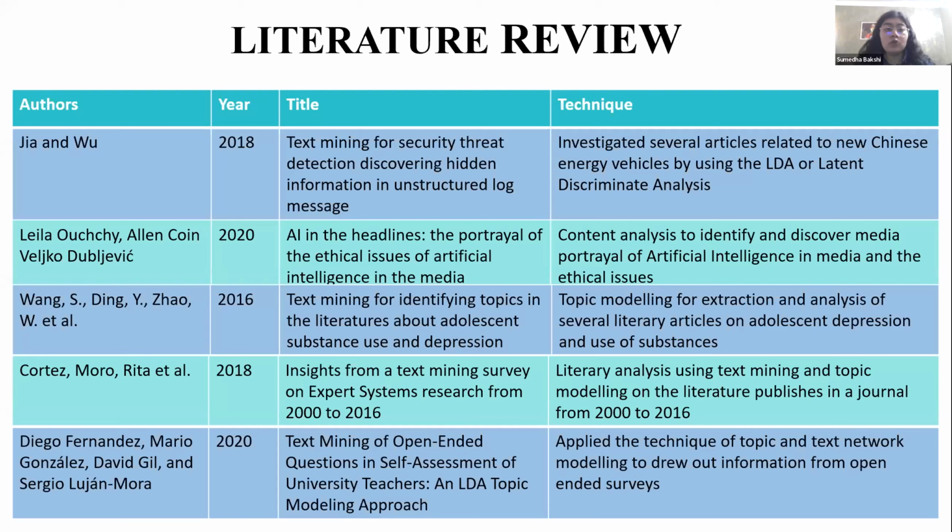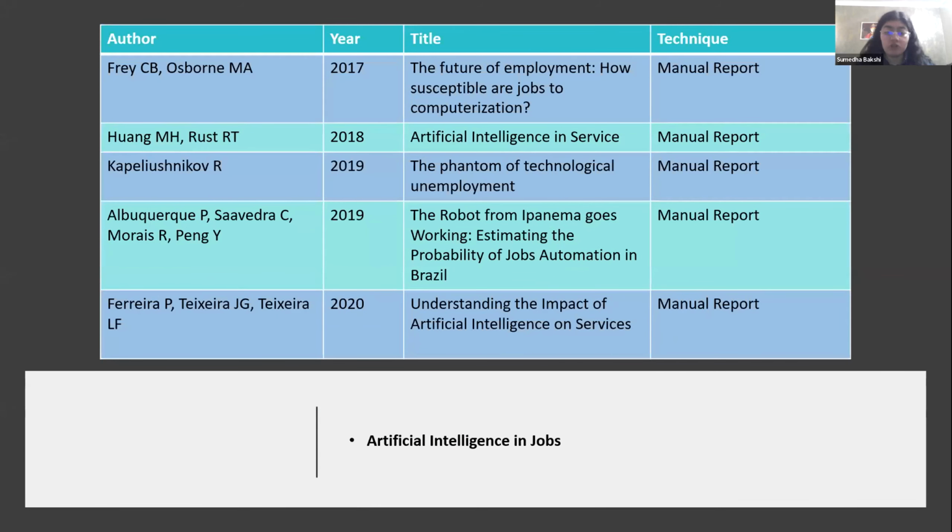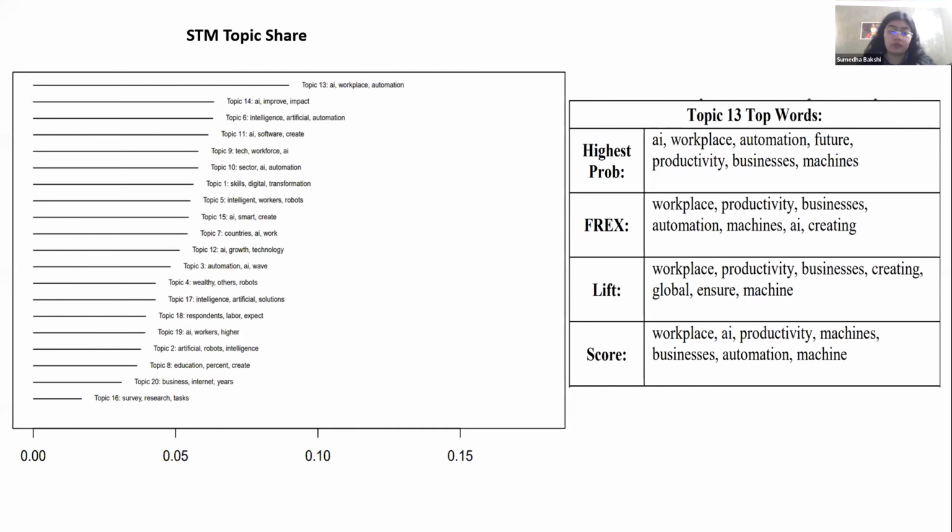So these are the works of some of the notable scholars and authors that we referred to for our study. This section of the literature review deals strictly with text mining and text analysis. And this section of the literature review deals with the authors who worked on AI and its impact. So we had to refer to two different sets of authors. One who just focused on how AI is impacting jobs, and another who focused on how text analysis or text mining can be used to extract information.